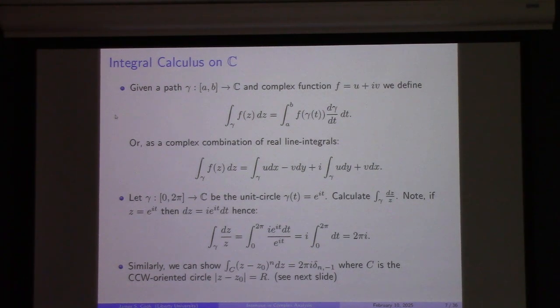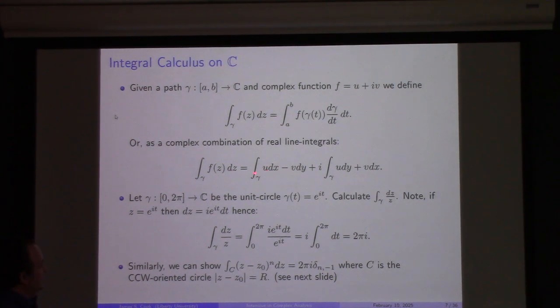So integral calculus, how you integrate a complex function, is much akin to how you integrate a vector field in Calculus 3. Remember, we take a parameterization of the curve and we calculate with respect to that parameterization. We do something similar here. So maybe this is the easiest thing for you guys to understand if you know Calculus 3 well. If we're going to integrate the complex function f of z dz, where f is u plus iv, then basically all you do is write dz as dx plus i dy and just kind of multiply it out.